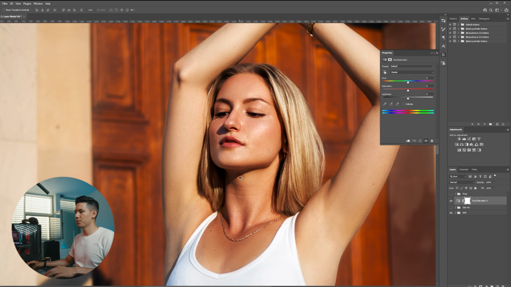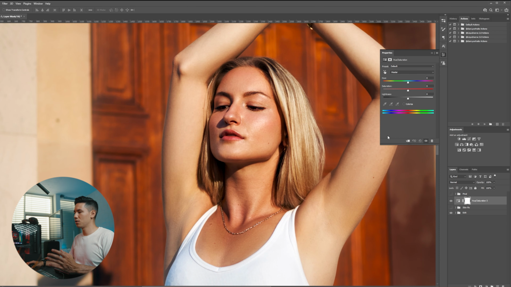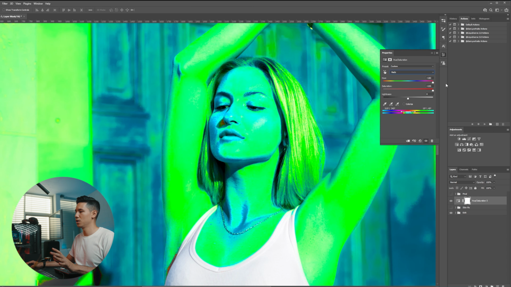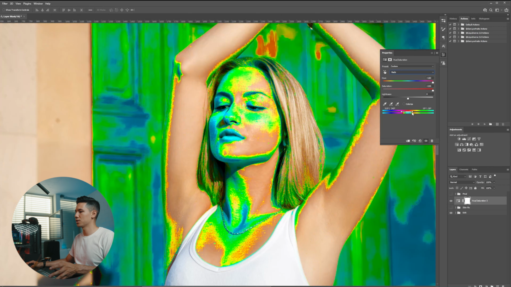I'm gonna zoom in a little bit more. And as you guys already know, hopefully, skin tones are always in the red channels. So I'm gonna choose red here. And down here is a so-called qualifier tool, so you can isolate what you wanna have as a selection. I'm gonna pull up the saturation and also the hue just like that until you get a pretty ugly image. Now I'm gonna pull down from the right side here until I get to the red zone.